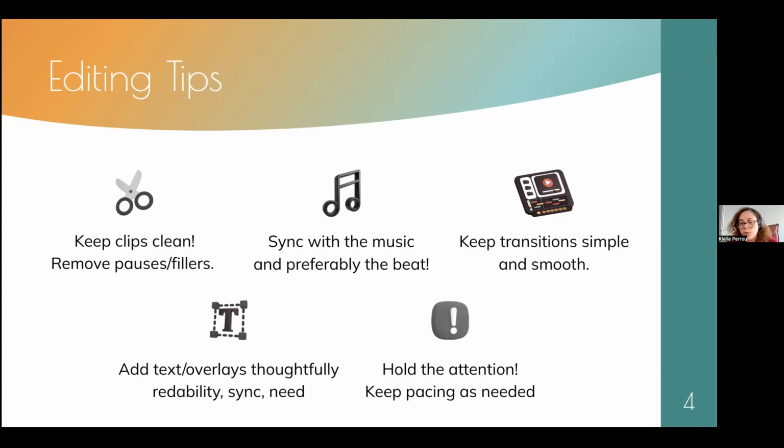Hence the word thoughtfully. And attention span is a whole other webinar on its own. Let's not go there. Videos should have the needed pace. And why needed?